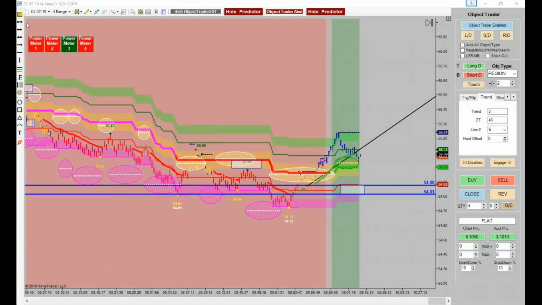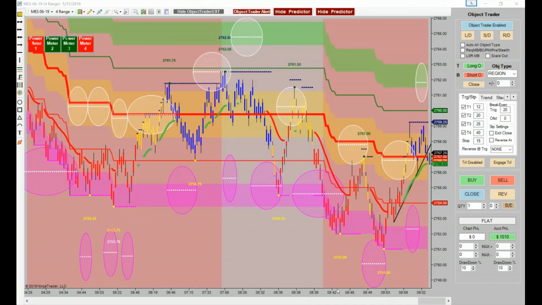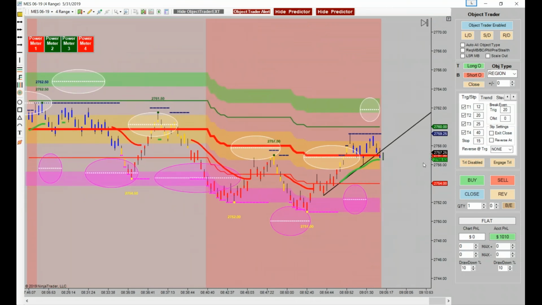Then when you actually want to change it to a micro, you just go like MES right here. And we'll go ahead and change this to a micro real quick. Okay, this is a micro now. Notice that this is exactly like the S&P 500, but if you were to take a trade, this is only going to be $1. For instance, let's say that I shorted this right here. Watch, see how it's $1.25 instead of $12.50?